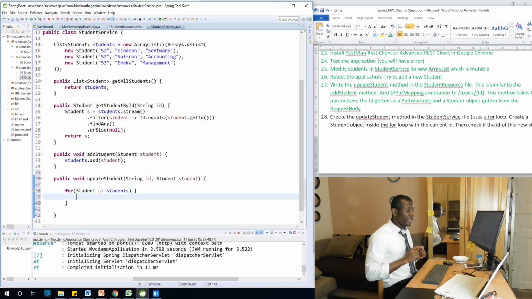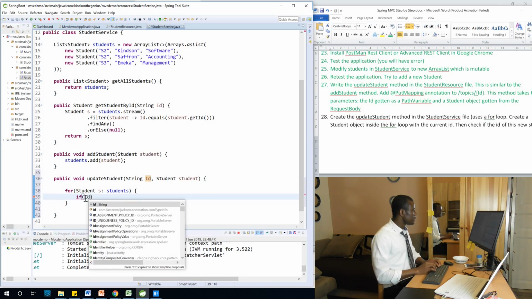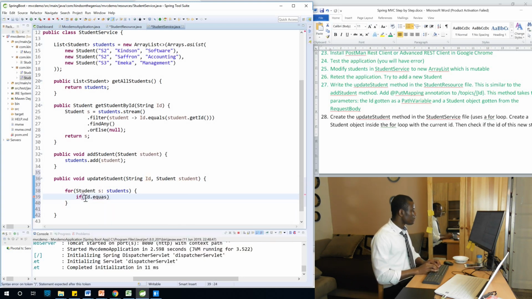Now I'm going to say if the ID that we have as parameter equals s.getId. Let me make it uniform: if id.equals(s.getId()), if this is true, I think everything is fine.